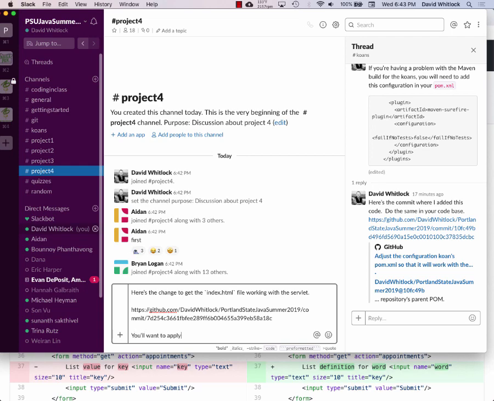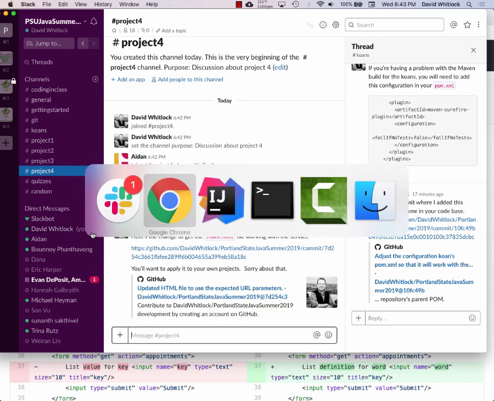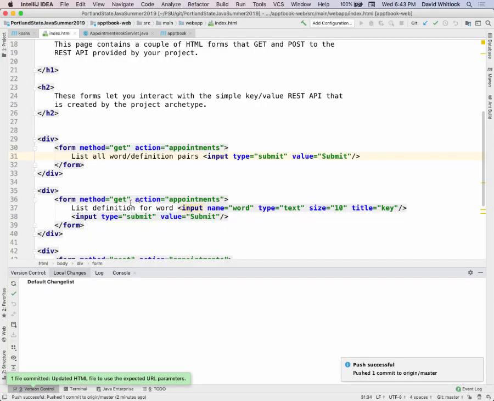You'll want to apply it to your own projects. Sorry about that. Okay. Fixing bugs. It's software, right?